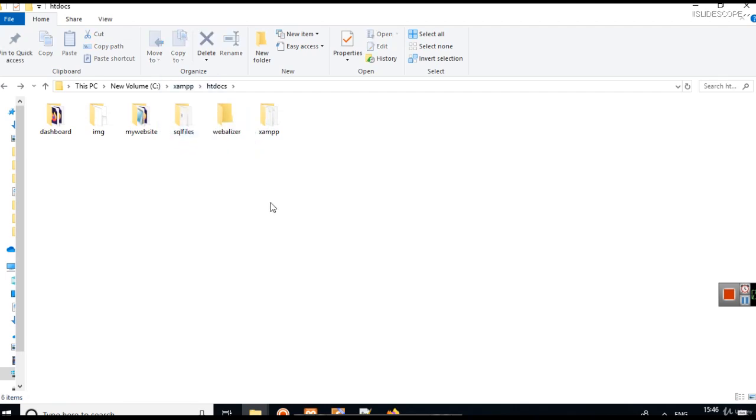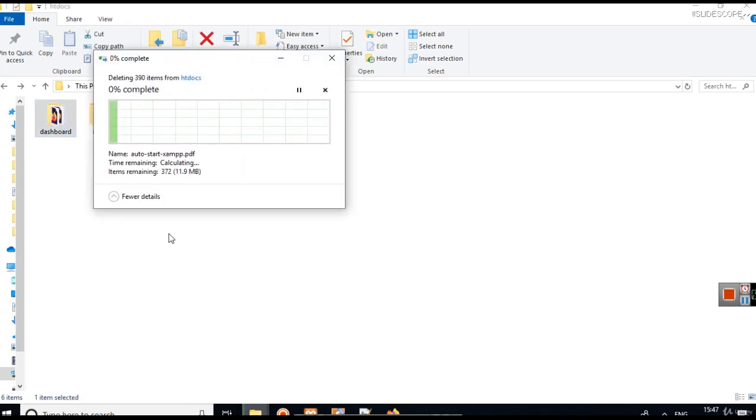So in case of your installation of XAMPP, when you will open htdocs, you will see something like this. You will have some more files here. So I have only deleted the index.php file that is there. We can get rid of this dashboard also. So you can do one more thing.